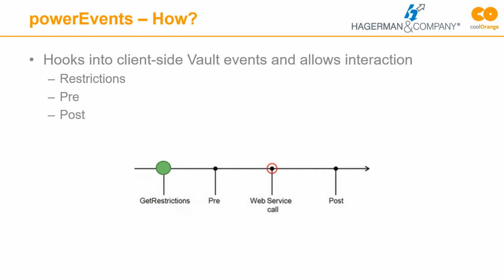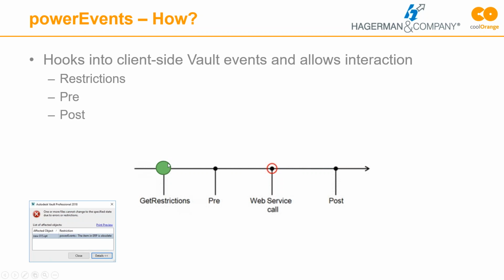Or if it's an item, do the linked files match the version of the latest linked file, like updated to the item, etc. And this is your opportunity, with powerEvents, to add your own restrictions and say, no, even though in all other cases, as far as everything else is concerned, this should happen, my event says it can't, and you can stop the web service call completely in its tracks and nothing happens after that, right? So you're saying, no, user, you can't do this, and here's why.